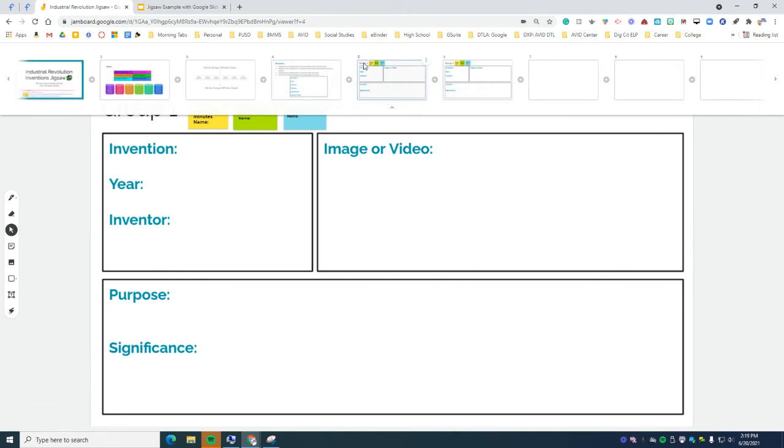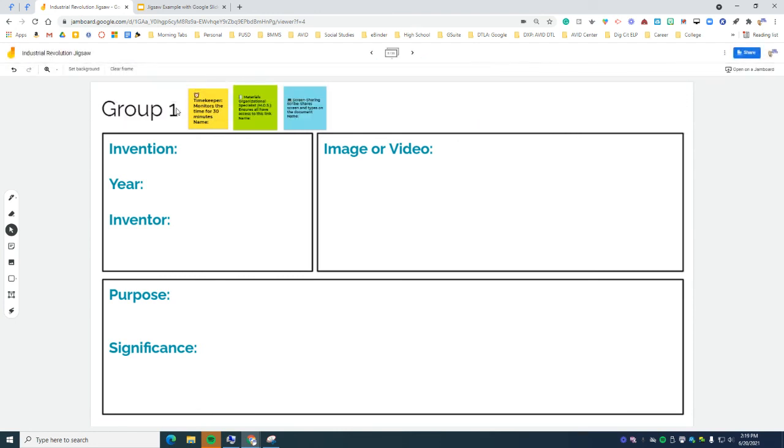Of course, this one says group 1 right now, so you may want to adjust that and just create your stickies saying group 1, group 2, group 3. That way you can easily duplicate. But again, giving a student a blank Jamboard also works, just as long as those directions and expectations for what you want on the jam are clear. So this is how you can use Jamboard for a collaborative activity in Jigsaw to promote student voice and ownership of learning.